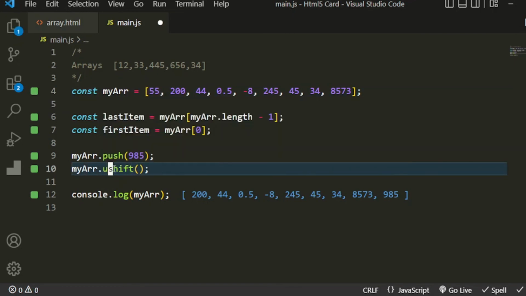But if I say I want to unshift, you can see say the value they there. But what I want unshift, I need add them. So what I want unshift now, make we say 600. And if I put 600, you will see say 600 don't they add to my new array.